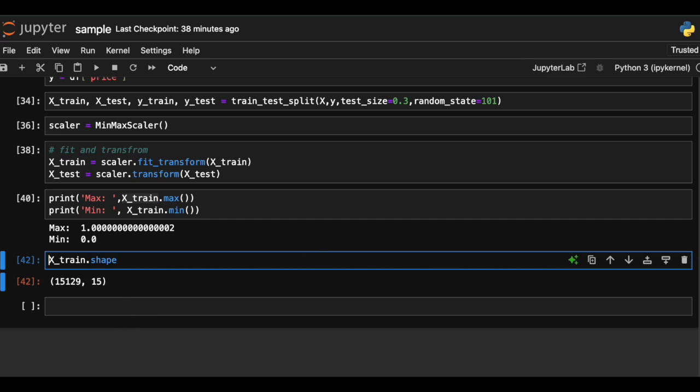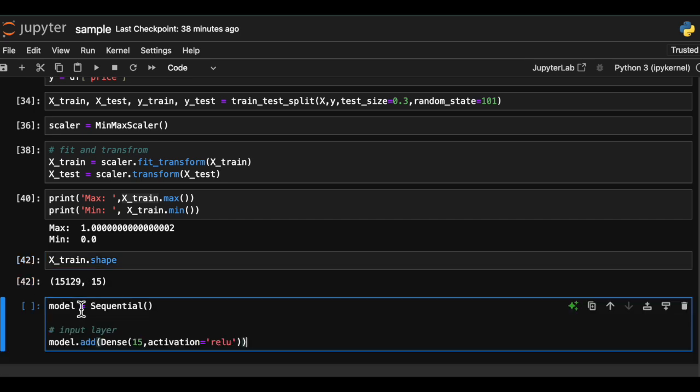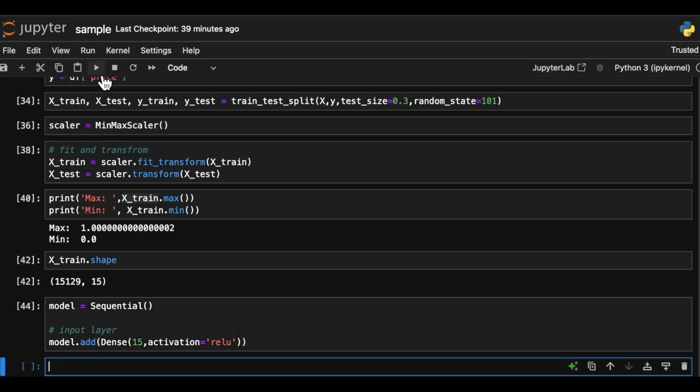Now let me design the input layer. So let me just create this code from here and there it is. So model is equal to sequential. This is the sequential which I'm using from Keras. So model.add input layer. So inside input layer, I am trying to have 15 neurons since it's the first layer. So first layer is always the input layer. And in the first layer, I am creating a dense neural network with 15 neurons. Which 15 neurons? It's same as this. Perfect. So this one input layer is created.